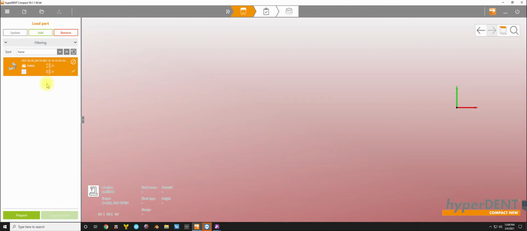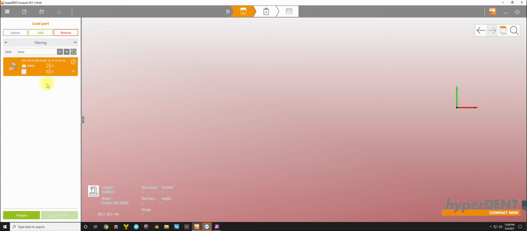So for a crown, this might be a margin. For an implant restoration, it might be an abutment base or a screw channel that has not been marked. Every STL file requires certain information for Hyperdent to do its job. So there's two ways about this. I'm betting that in this case, the construction information name and the STL name are different.